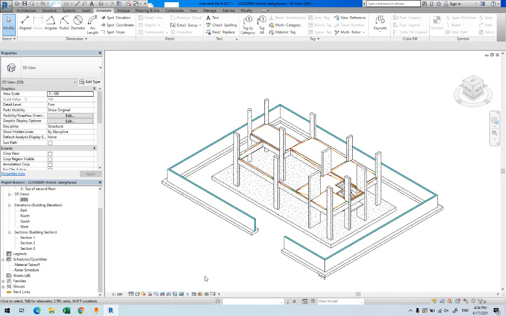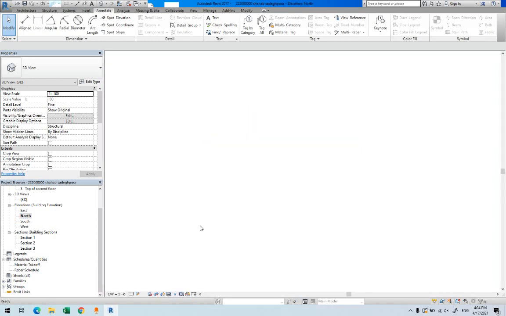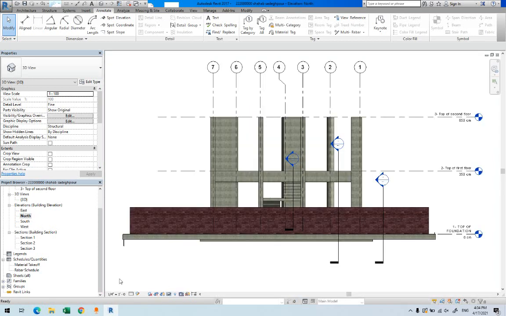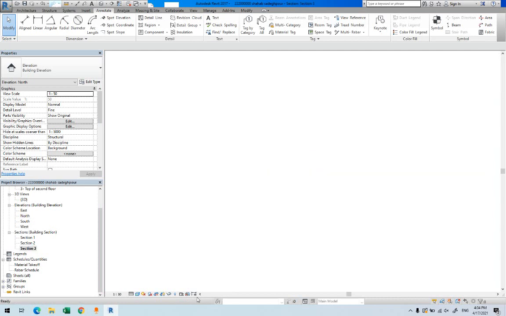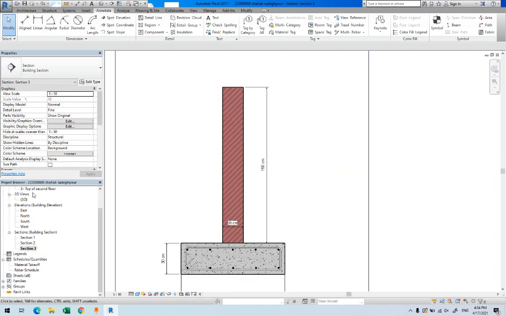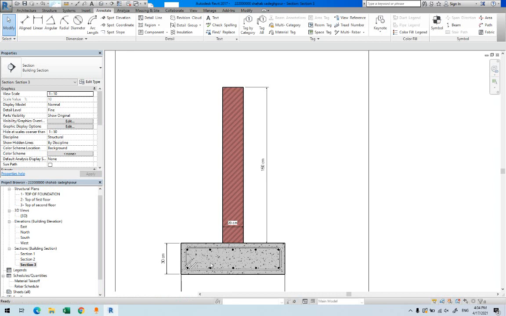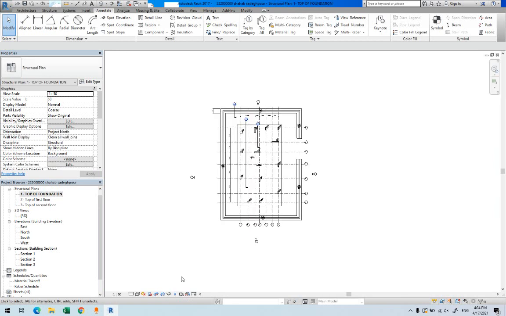So you can just reset it and bring it back to normal. I don't want to play with these things. Sometimes it will make things that you don't want to play with. So as you realize from now, sometimes in the elevation you have different things there. Sometimes in the sections you have things that will not appear in the plan. That's totally fine, because each of them has its own views as it is.